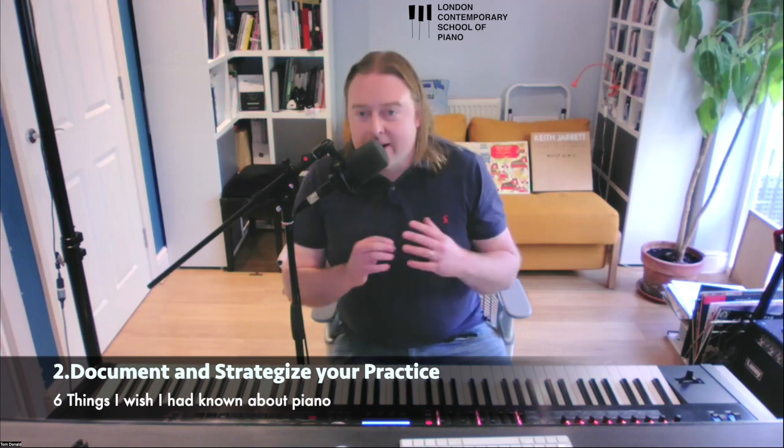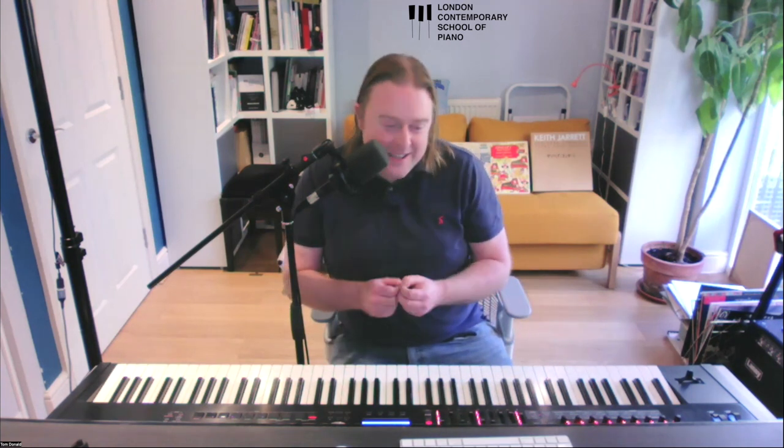So many people just sit down, practice the piece they're learning, start from the beginning, and struggle their way through to the end without analyzing their practice. But do you ever practice a certain section? Not just the second page — look at the left-hand arpeggios on the second page and play them in different positions at various tempos. That's analytical practice — building techniques and templates. Strategized, documented practice where you're trying different things.